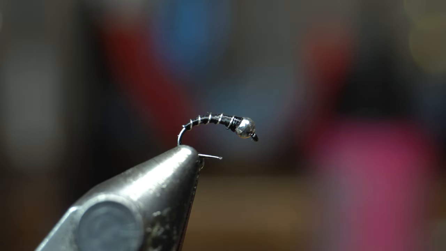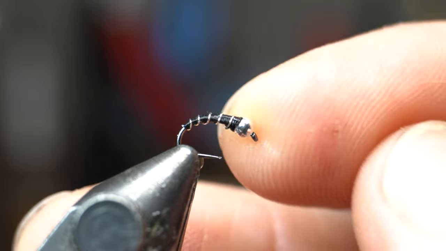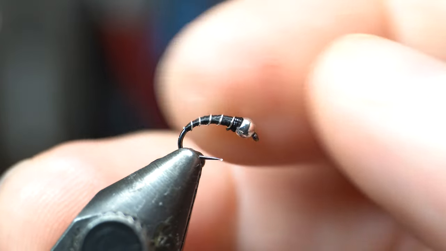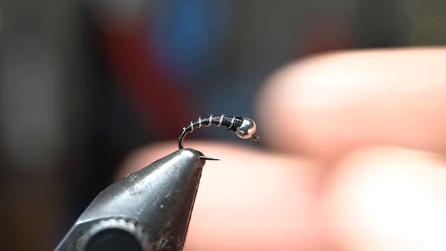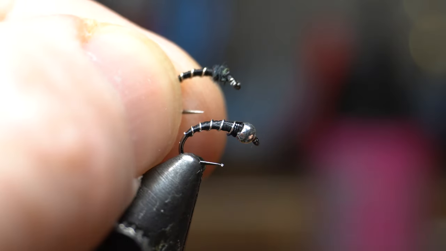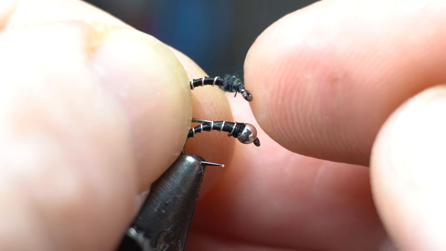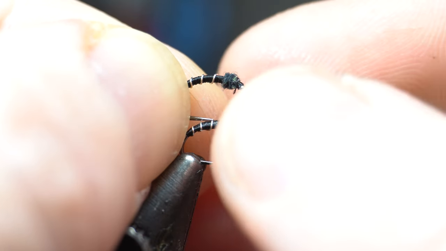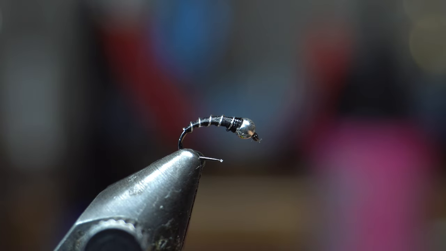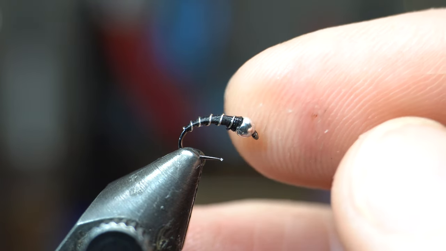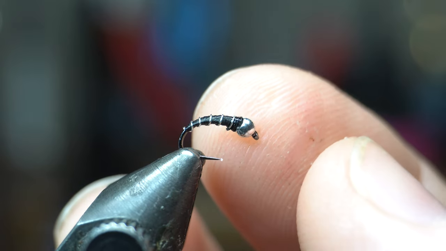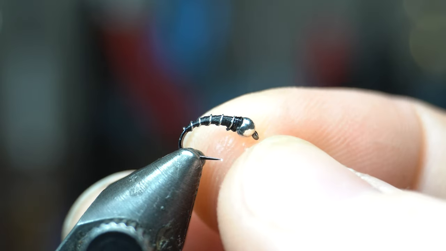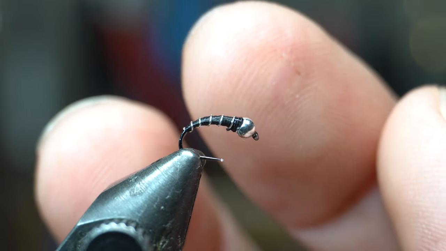And there we go, that is the finished zebra midge. Really good fly for fishing midges. If you want something a little heavier, like last week I tied this. You can tell no bead, but we made a little bump with the thread—it looks like a midge pupa. The bead now gives a little weight but also it looks like an air bubble. Sometimes when midges are coming up to the surface they create a little air bubble to help get them up.